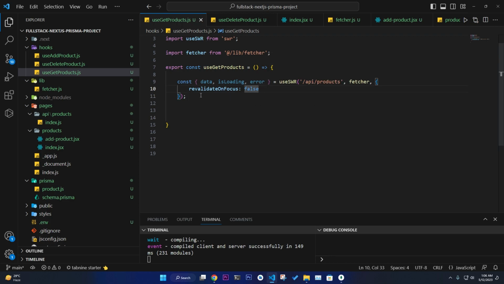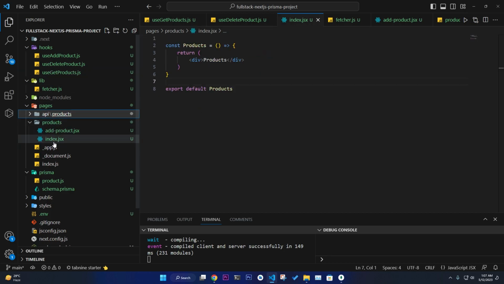Okay. Then we need to return the data, isLoading, and this data that will be coming from our actual response, and if there is an error, you can show an error message also. Now we need to use useGetProducts, and here we're going to use it in the products index page, and here we're going to fetch it.